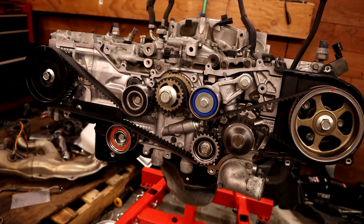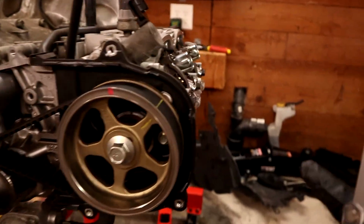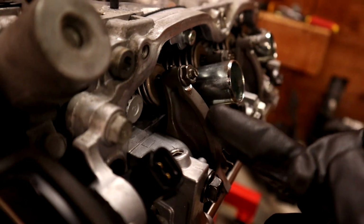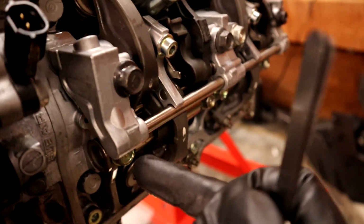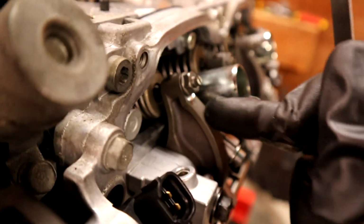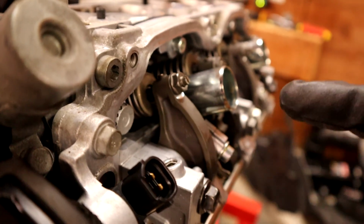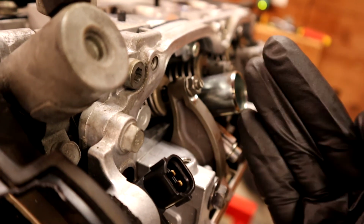And then what you do is you go into the Valvetrain, and we'll look at this side since it's a little bit more accessible. So this is your Valvetrain here. This is your intake valves up top, exhaust valves down on the bottom, and you can see this little rocker arm here. So this runs on the cam. When this lifts up, it forces this down. Essentially, that is how your Valvetrain works.